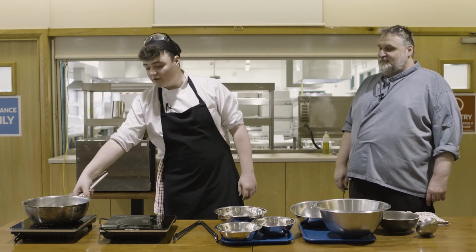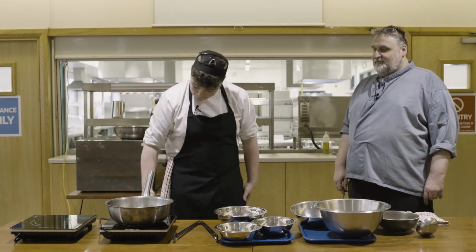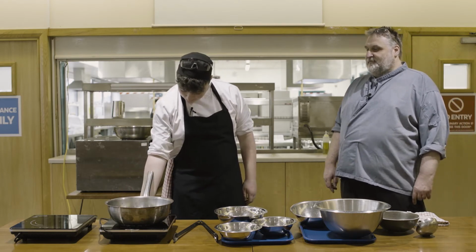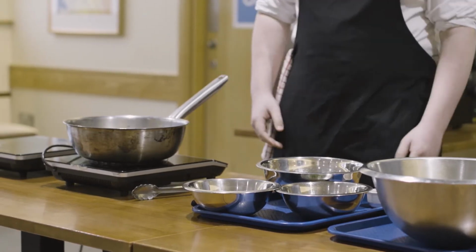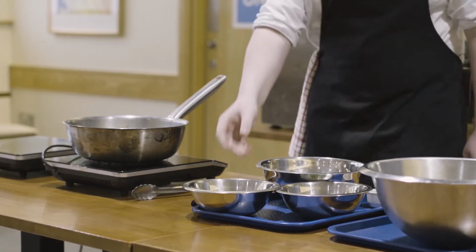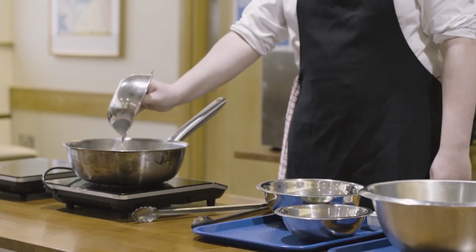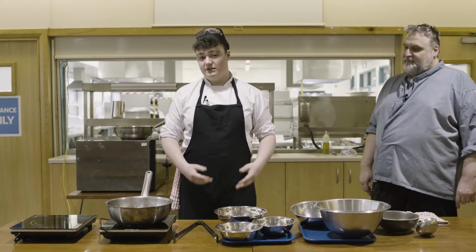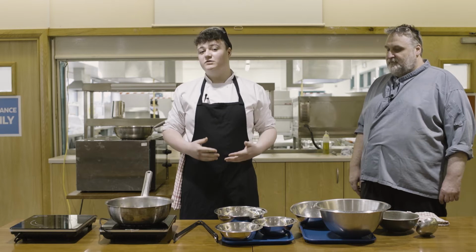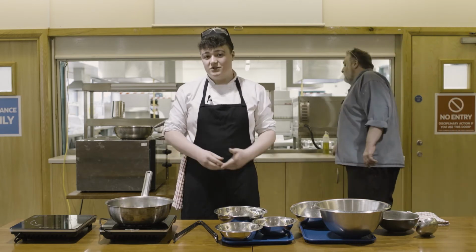So, we're going to start off by bringing our pan over and start to heat it on the wee hob. So while heating this up, we're just going to put our oil in on about a medium heat and just get it nice and hot. Once that's in, we're just going to add in our garlic and chili flakes, and we're just going to cook those until they're nice and fragrant. That'll bring out their flavour and just make the dish a whole lot better.